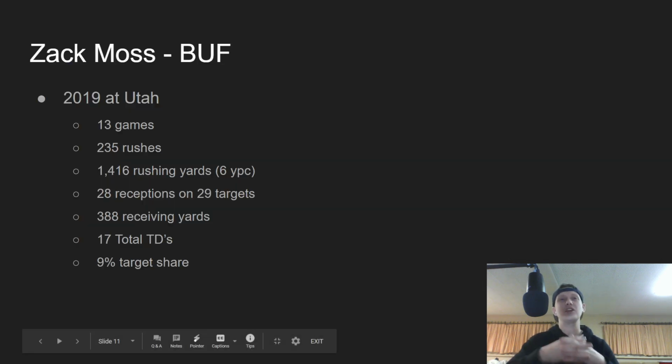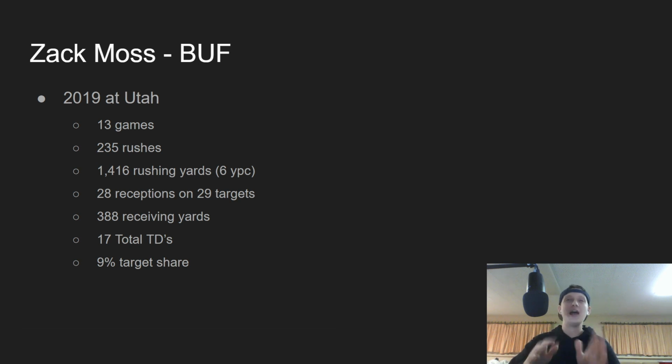Now, Zack Moss is a rookie coming into the NFL, and I actually think if something was to happen to Devin Singletary, this guy is a straight-up monster. And if Devin Singletary was to stay healthy, I think Zack Moss has the most value. So out of all of these guys, if their starting running back doesn't go down, I believe Zack Moss actually has the most value on his team. He has the most standalone value even with the other running back on the team.